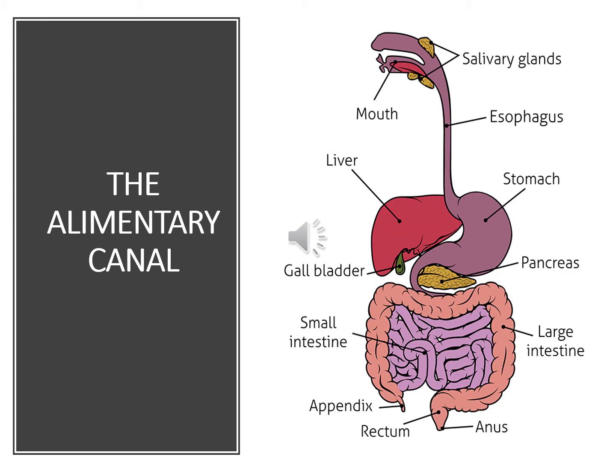From the stomach, it reaches the small intestine, which is a highly coiled tubular structure. From there, it reaches the large intestine, and the alimentary canal ends in the rectum, and ultimately the undigested food materials are egested or thrown out of the body through the anus. So it starts in the mouth and it ends in the anus. In between, the food is digested, absorbed, and assimilated in different stages.